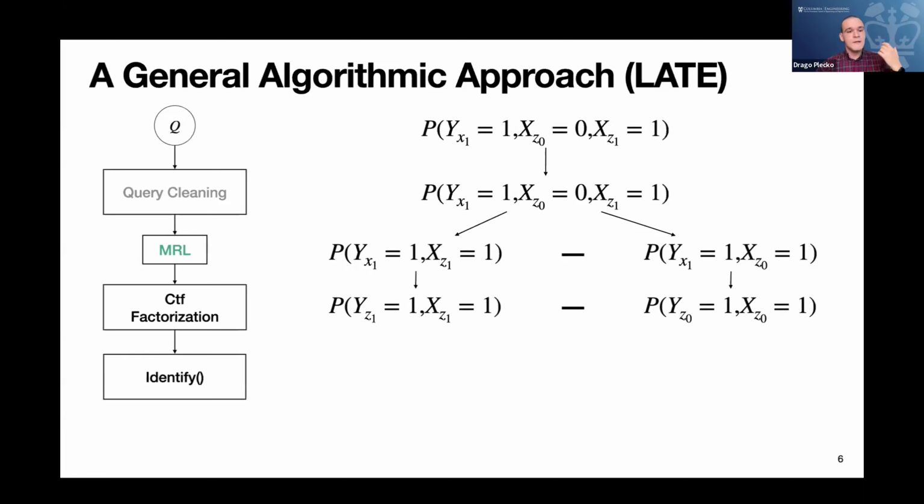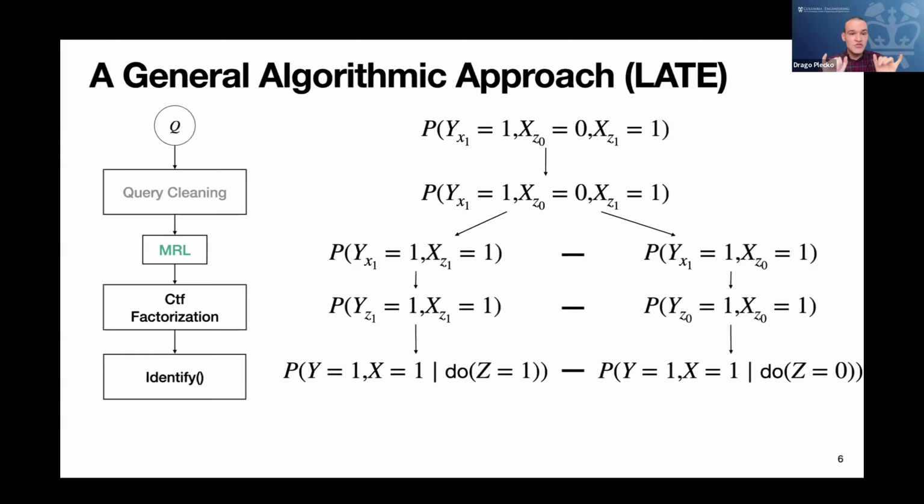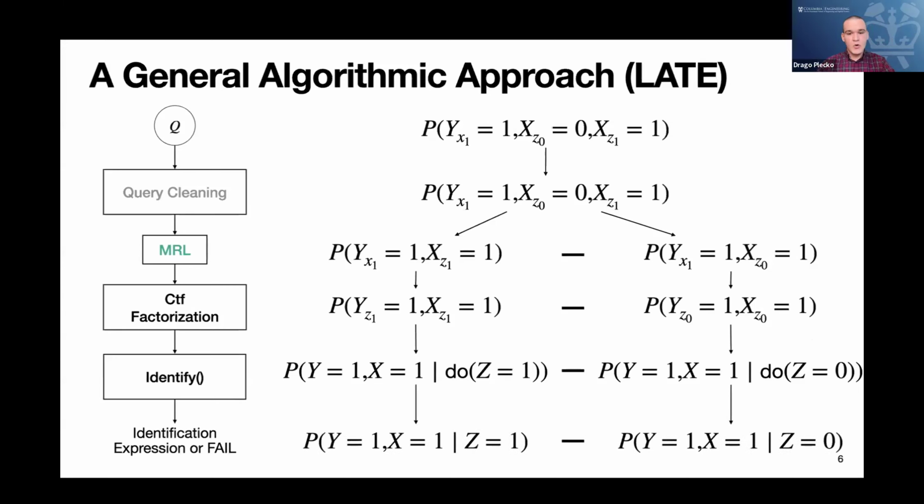And then in the final step, we're just trying to send these queries into this identify routine that I'm not going to explain in detail, but this is one of the routines that appears in this 2002 paper from Tian and Pearl, in which they do algorithmic identification of interventional quantities, essentially, right? So these are the steps, and you can see in our example how this is reduced. What we end up with, in this algorithm, is either an identification expression or a fail clause, that the query cannot be identified. Okay, good. So this is the identification expression that we get.